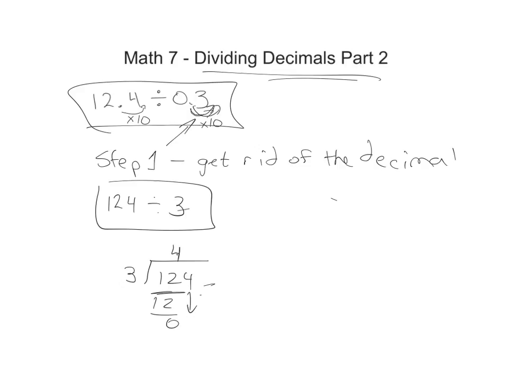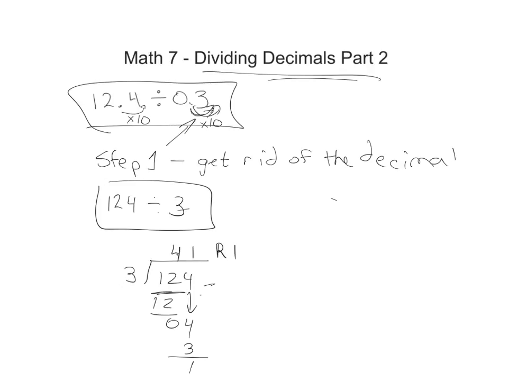Next step, you can see we've got, in this case, 4. Well, if you have 4 and you're dividing them up into 3 groups, how many are in each group? Well, we know that 4 divided into 3 groups, you get 1. So 1 times 3 is 3, and you can see we have 1 left over.